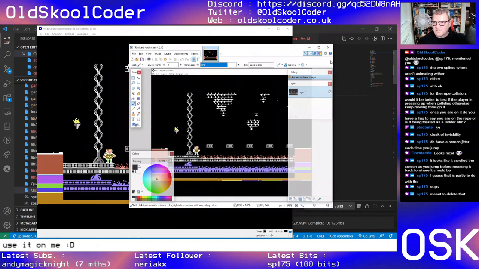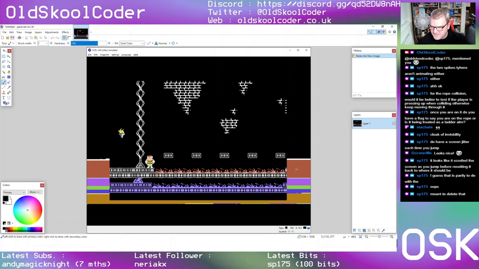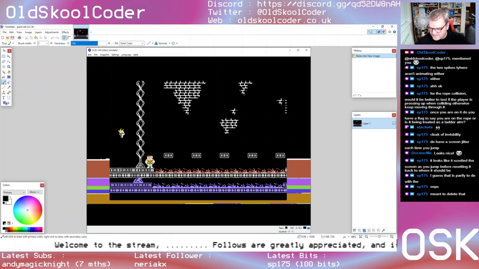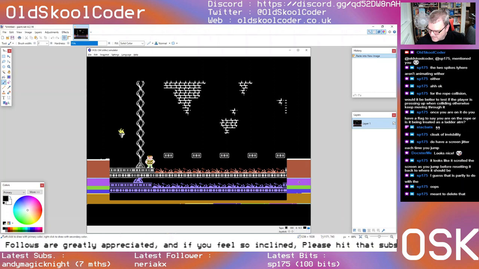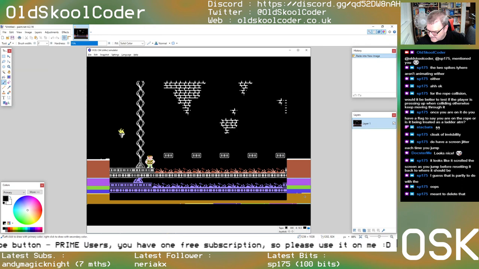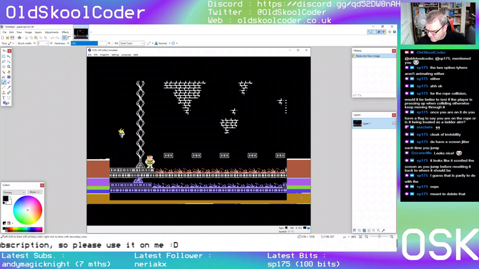Right, so I've just taken a screenshot and put it in here so we can see our banding, right? White is where it's animating the frames, so it's currently in a frame with no animation on it. Red is the space between the next raster test. Cyan is the stable HUD, which is this. Purple is the routine to update Quasi. Green is the controls and jump control. Blue is the space to the next raster, which is here. Then yellow, which is that bit there, is the scroll. And then orange is update sprites.